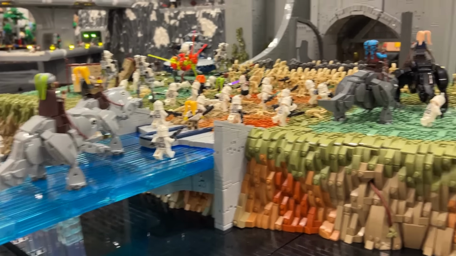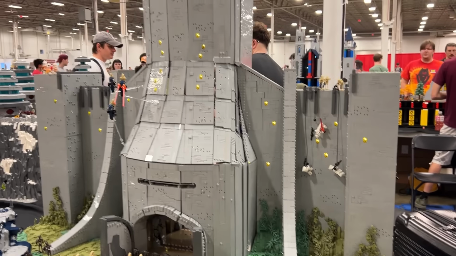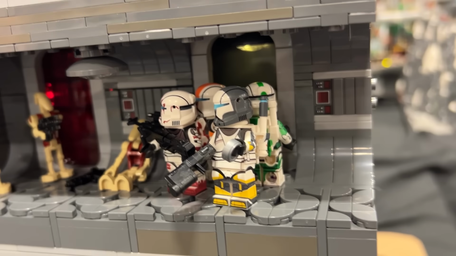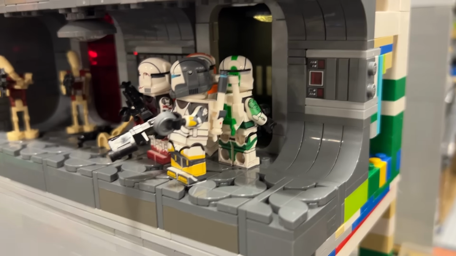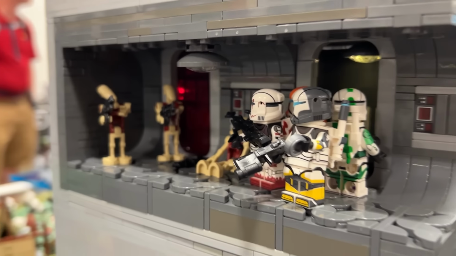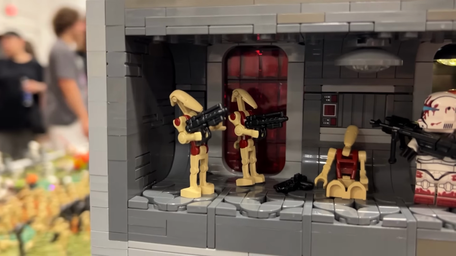So that's the entirety of the front section of this MOC, but there are 2 rooms on either side of the MOC that I wanted to take a closer look at. On one side, I've added a little prison, but I based the design on the prison we see in the Bad Batch series. We actually revisit the capital of Ryloth in a couple of episodes. We find out that there is a prison there, so I thought it would be logical to assume that the Separatists might have clone prisoners in these cells.